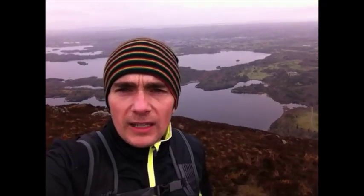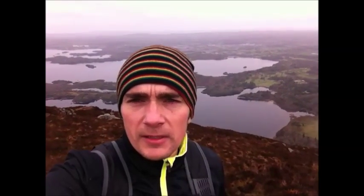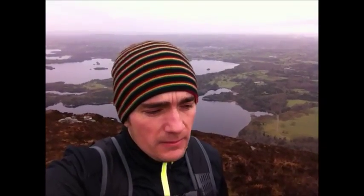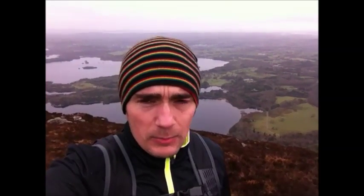It's a great bit of exercise. It actually only took me an hour and 10 minutes to get to the summit from the moment I left my car in the lower car park — an hour and 10 minutes at a moderate to good pace, still allowing time to stop for video, photos, and water. So you can easily do this in an hour if you're into your trekking. If you have children I'd say maybe an hour and a half, or if you're not that fit — but still very achievable. Bring the right footwear, bring the right clothes, plenty of water, and you'll be fine. And look at these views — well worth it.